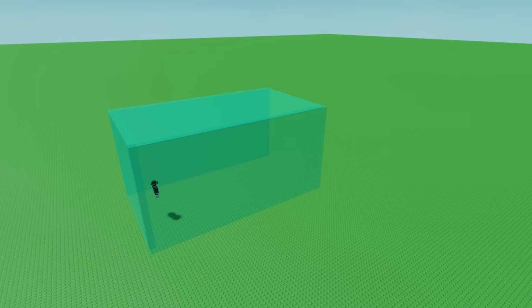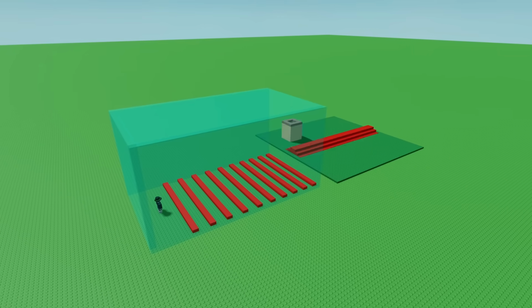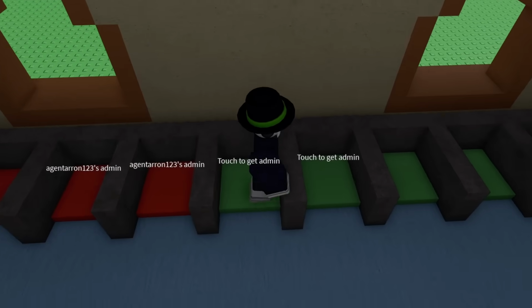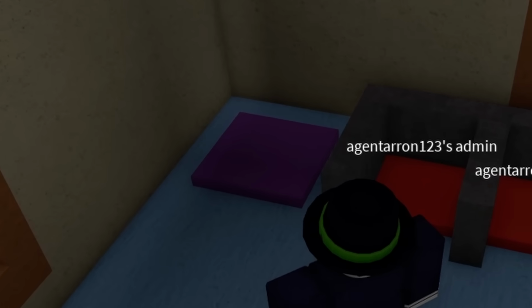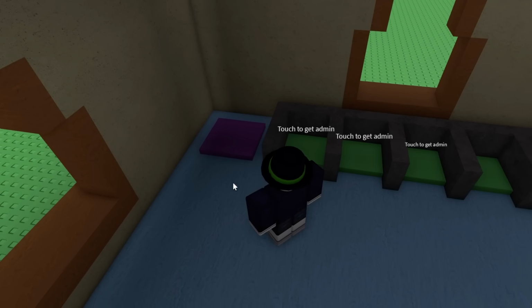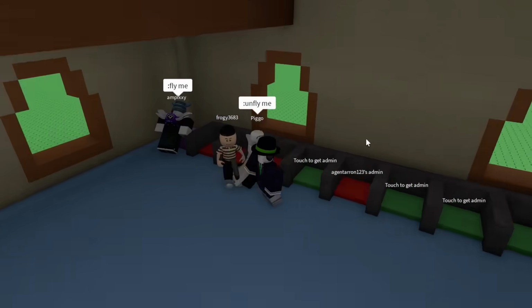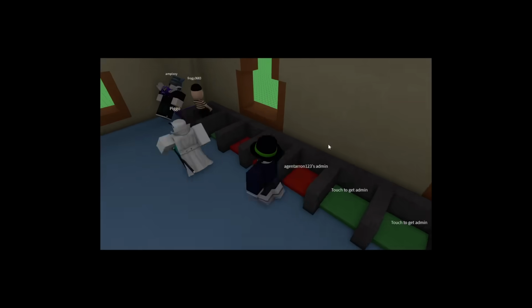Cole's Admin House is a very simple game. You spawn in this blue box with kill bricks, and in front of it is a house. Inside that house, there are a bunch of buttons. The green ones are the ones that give you the admin powers, and the purple one, that's the one that removes everyone's admin. Anyone can click this button. Are you seeing the problem here?